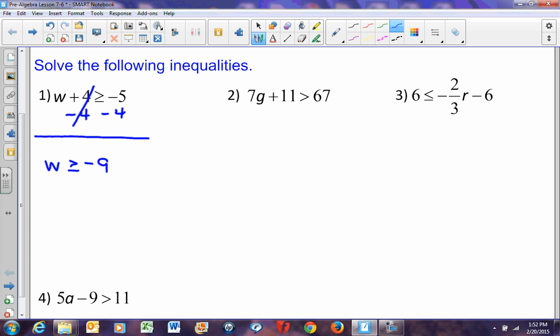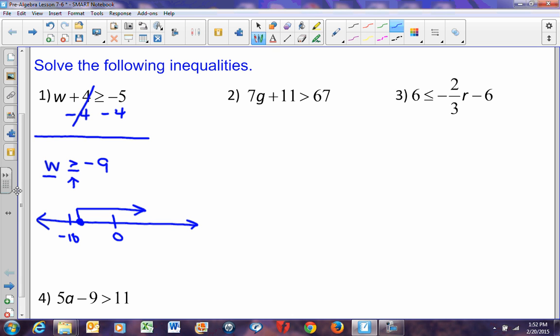I will leave it as w is greater than or equal to negative 9, because I don't need to change my inequality sign since I didn't multiply or divide by a negative number. I just got a negative answer. Remember, we should graph these on a number line. This is 0, and this is negative 10. Say this would be negative 9. It's greater than or equal to, so it's a filled-in circle. And since the w goes first, it's greater than, it goes to the right. Remember, if you put the variable first, this will point the direction your graph needs to go.